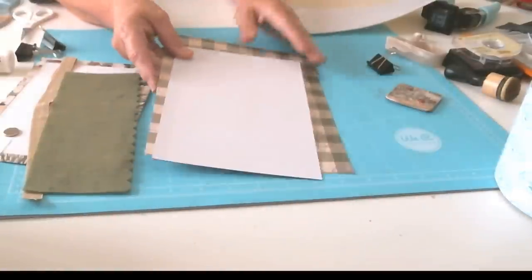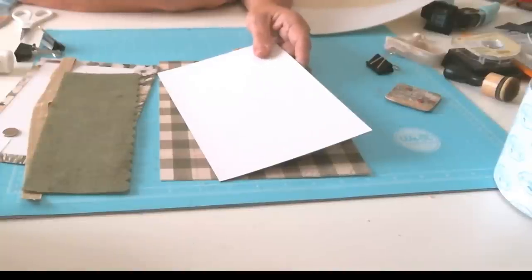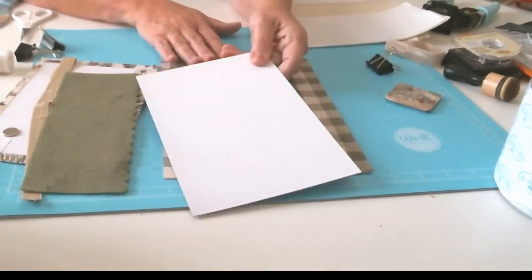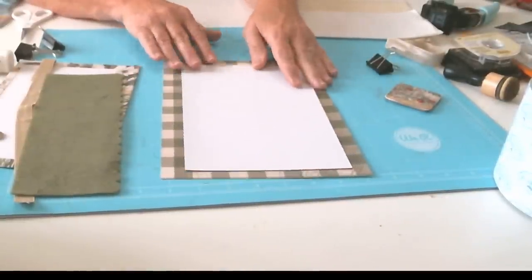So I've cut a 9 by 6 inch piece of chipboard. Now Kathy took that good heavy chipboard you saw her use. You hear her laughing over there. She gives me this little cheesy piece of, this is my own chipboard. The woman gives me this piece of chipboard that doesn't weigh half an ounce. So mine's lighter weight. The good news is it's lighter weight. So anyway, I put it in here.